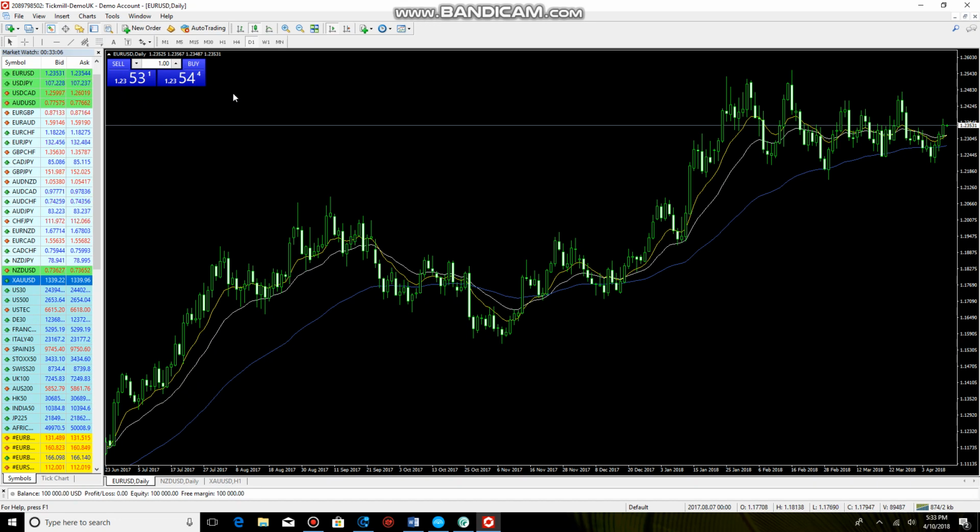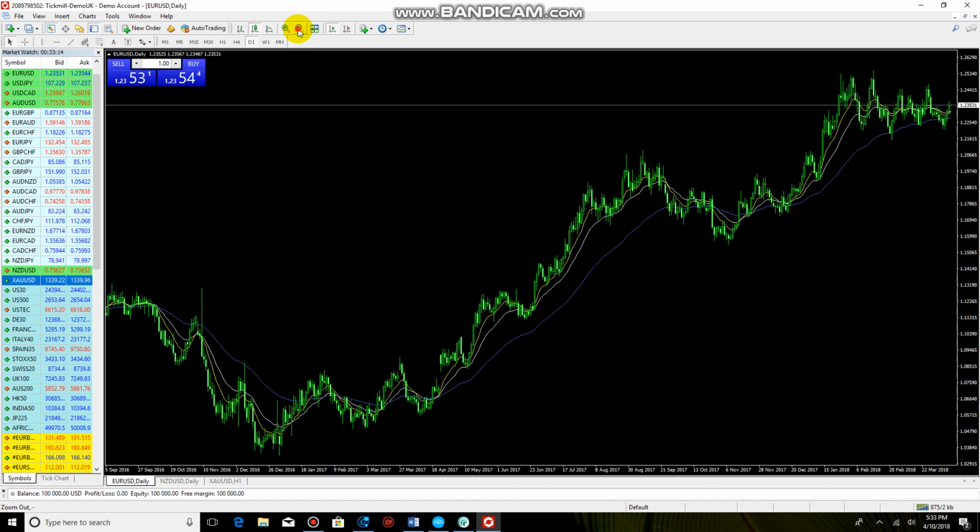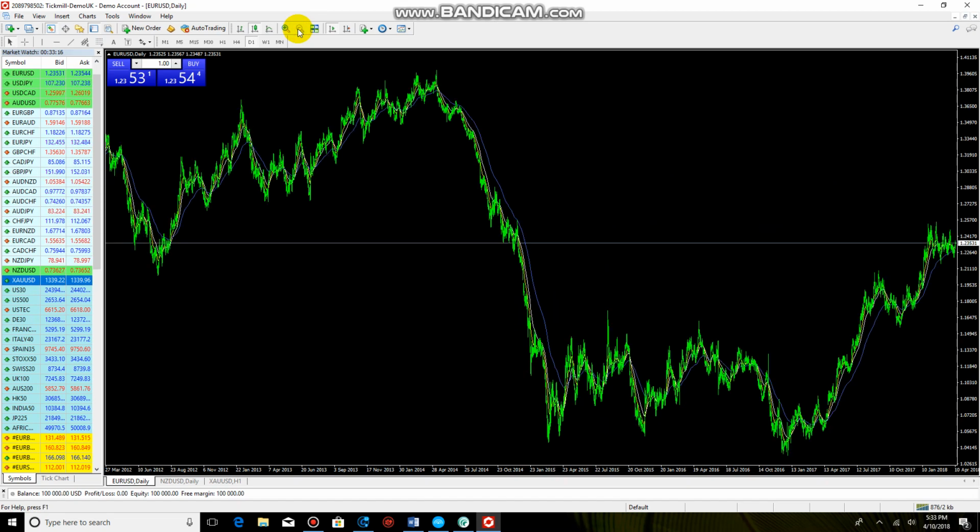Okay, the next step we do is that we go up here to where we have the plus sign and the minus sign. We're going to compress the time frame as far as we can by hitting the minus sign until it just won't go any further. So you can see here, this is showing from 2012 all the way to 2018. You might say, gee, that seems like a long time, but this is the most reliable way to use this particular indicator.